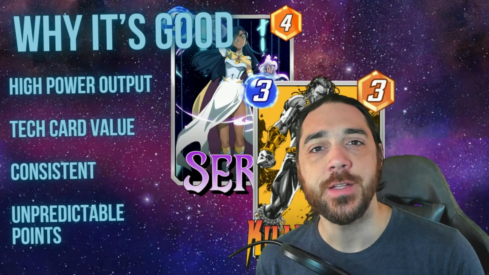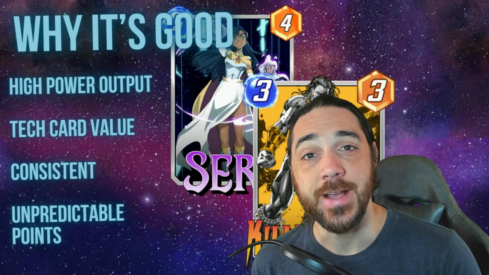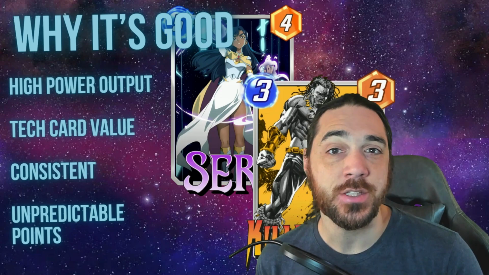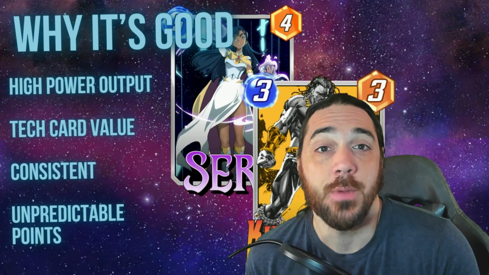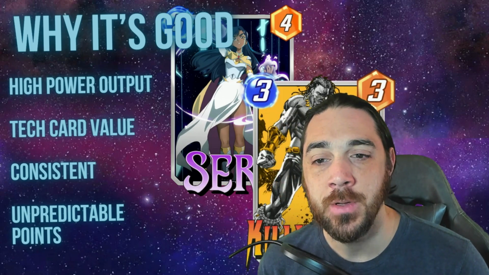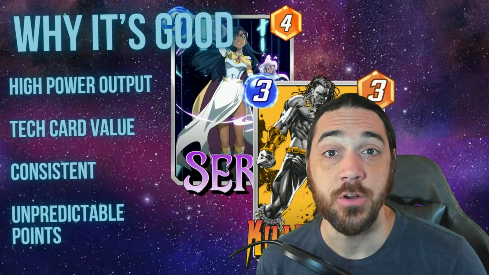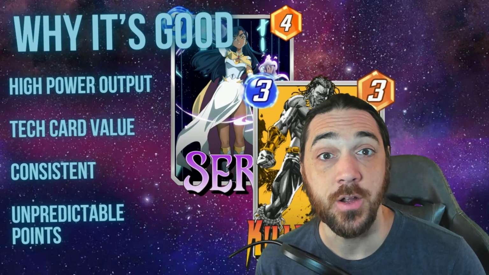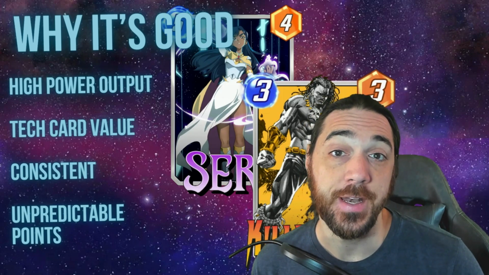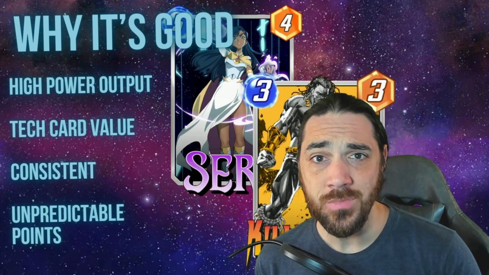Tech card value, similarly to how we talked about with InsheNaut, I think this is a very underrated asset that some decks can have, where sometimes you're running tech cards, but they don't synergize with your game plan. Decks like Surfer get to run Cosmo, Killmonger. These are cards that just have really good applications in the metagame, but also synergize with your deck. Killmonger is a 3-drop. Cosmo's a 3-drop. Your Surfer buffs them, just like it buffs all the other cards in your deck. This is a really powerful ability to have, to be able to play tech cards that actually synergize with your main game plan.